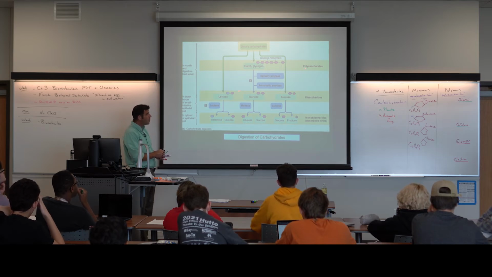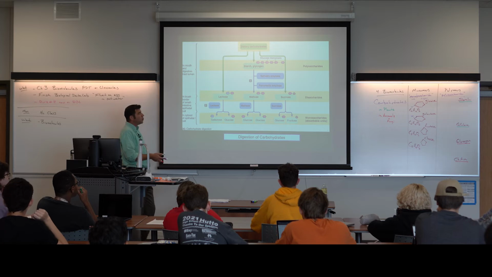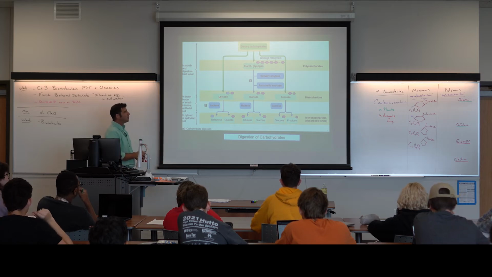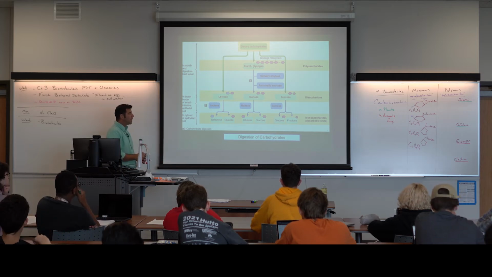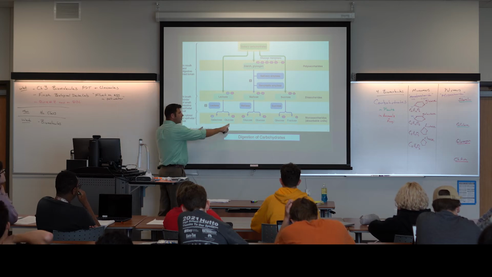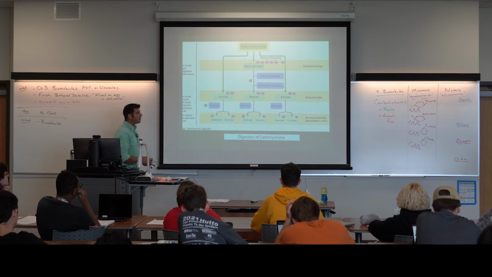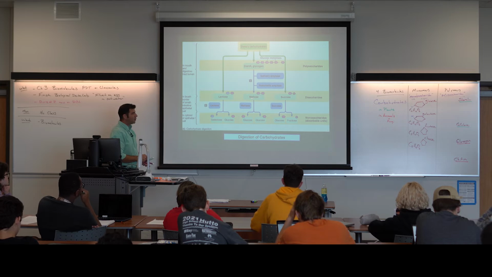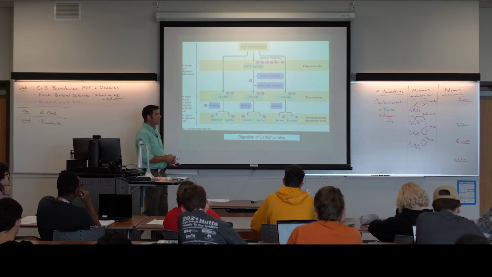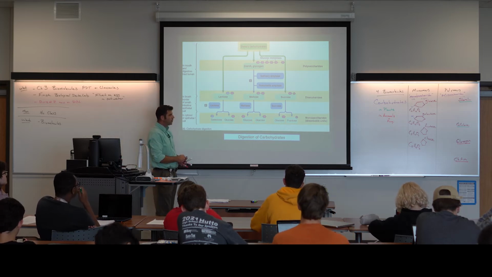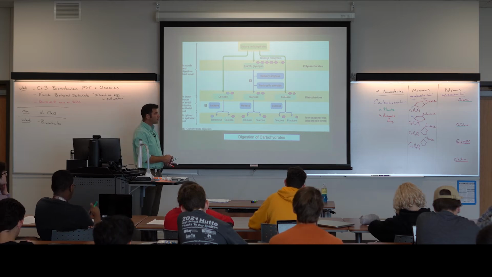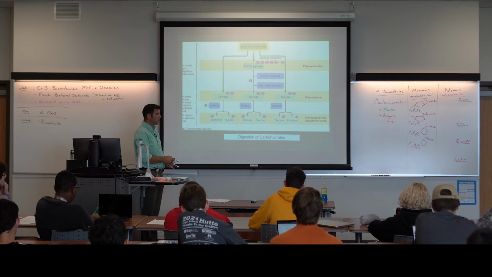So there are 3 common disaccharides or 2 unit sugars. There is lactose, which is made of a combination of a galactose and a glucose. There is the second disaccharide, maltose. It's made of a combination of 2 glucose molecules. And then you've got sucrose, which is made from a combination of glucose and fructose.